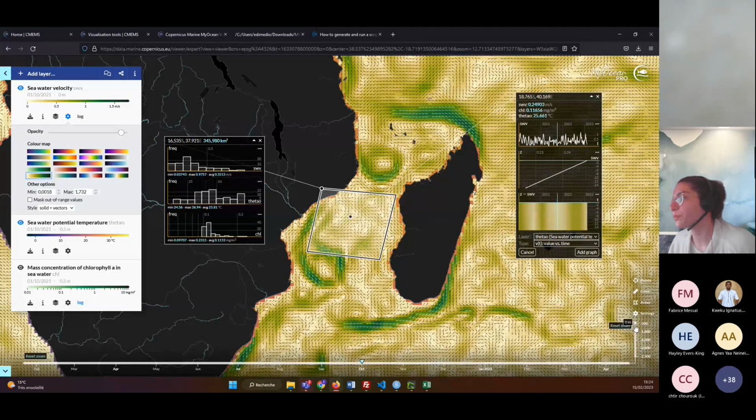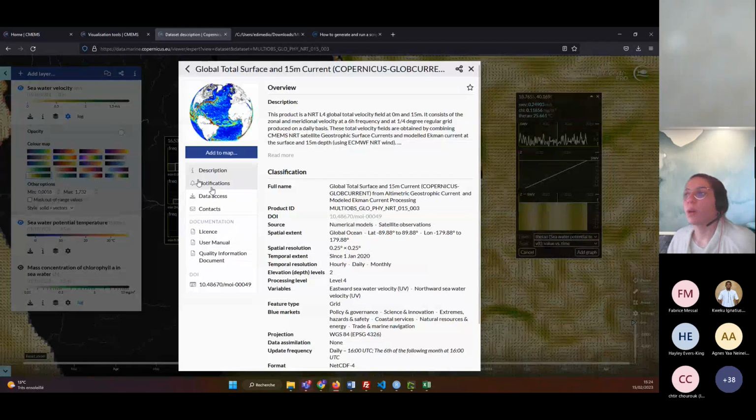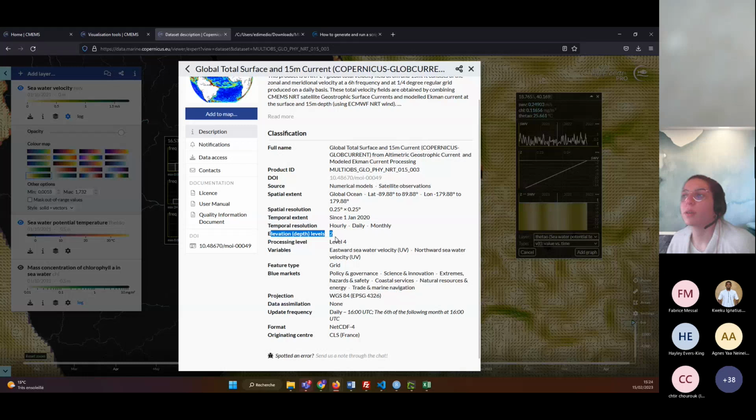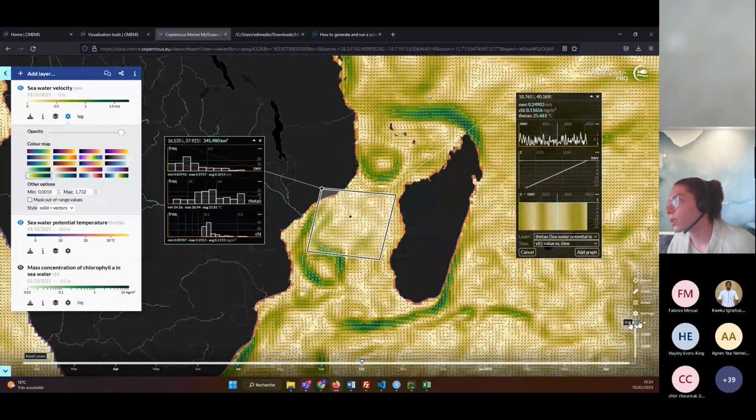Now I can zoom on it. This product here, the velocity one, as we saw, we can check again here, only has 2 levels of depth. Now here in the bar, there are more levels available because our seawater potential temperature has depth levels down to the seafloor.